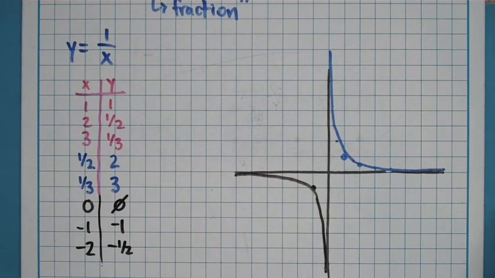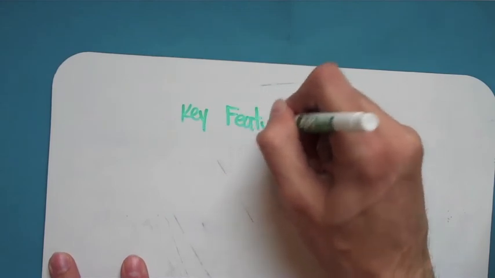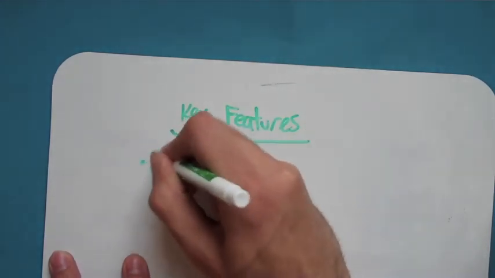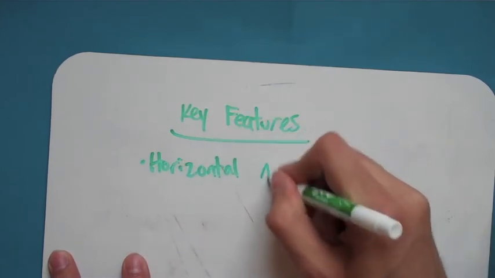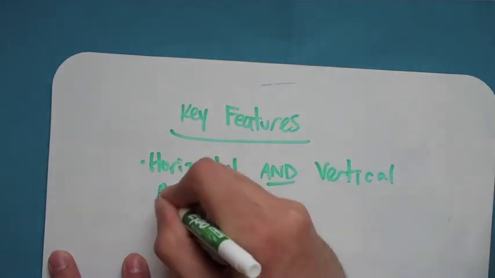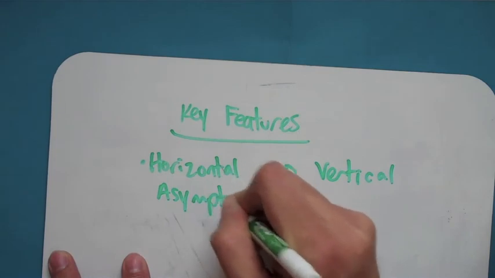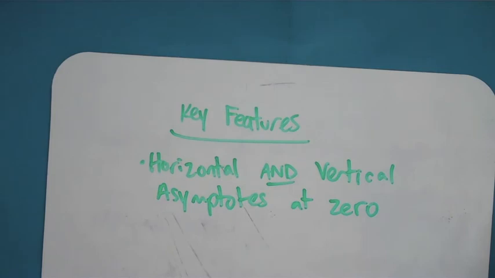Couple key features to wrap up this video. Let me move to a new slide for this one. Key features that I want you guys to be aware of: rational graphs are different in that they have a horizontal and a vertical asymptote. That was new, something we hadn't seen before. So horizontal and vertical asymptotes at 0, and that's for the x and the y, assuming that it's untranslated, of course. And that's going to be kind of a big thing that you'll see in our next video.